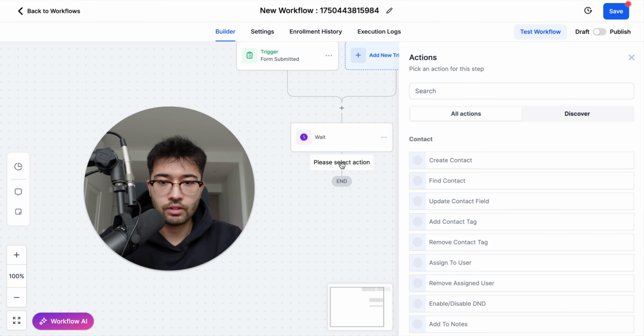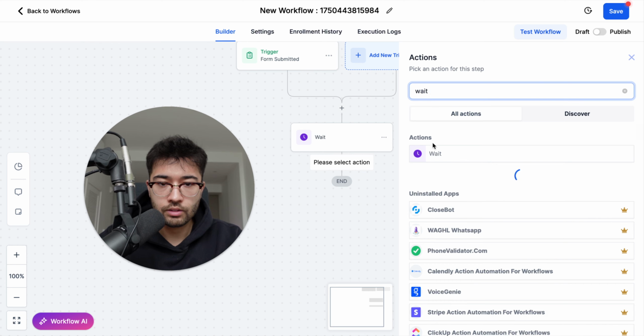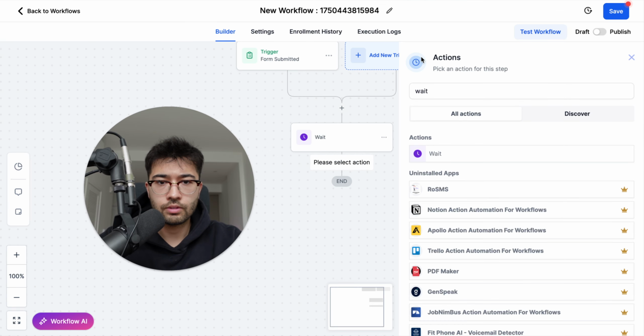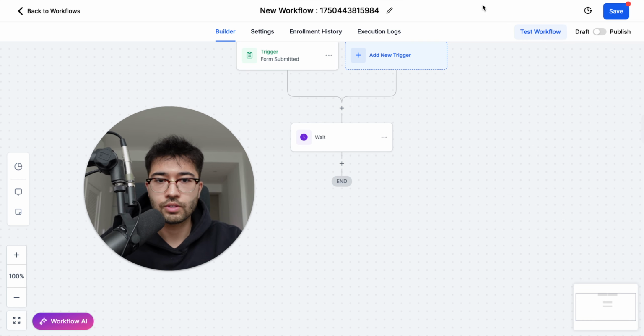Once you have the send email, you're going to add a wait. And then you're going to wait 24 hours. So it's going to be sent every 24 hours, very simply. And you would repeat this 7 times. Okay, so that's the Go High Level. Again, this is not a video trying to teach you guys how to use Go High Level. I just want to show you the basics of how to start an agency.